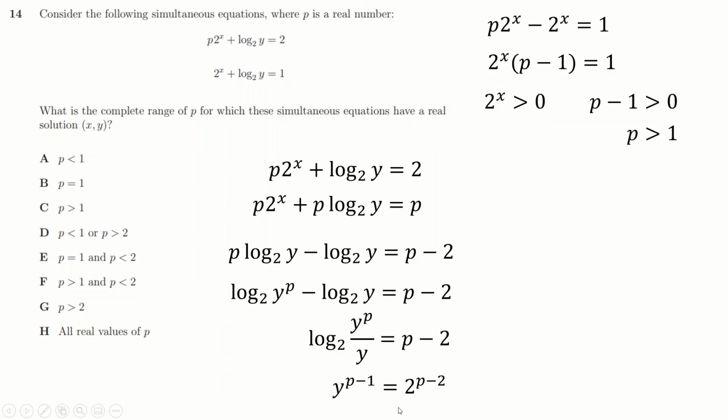Now, this doesn't really seem like I've got anywhere, and it took me a while to figure out what to do here. But what I eventually figured out, apologies if I just hit the mic somewhere there, was, okay, imagine this was y squared equals this. You would square root both sides. Y cubed, you would cube root both sides. Y to the p minus 1, you p minus 1 root both sides. But that's the same as writing to the power 1 over p minus 1. So I can write it like this.